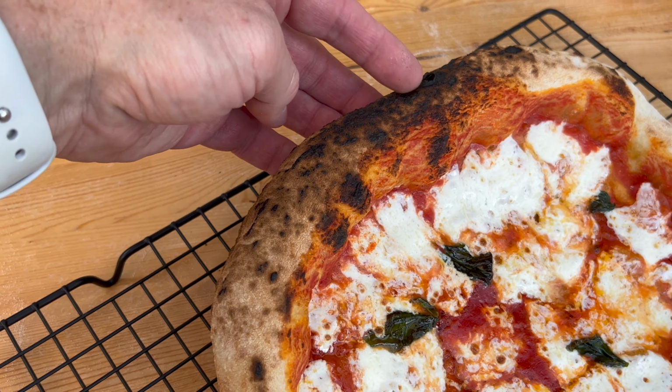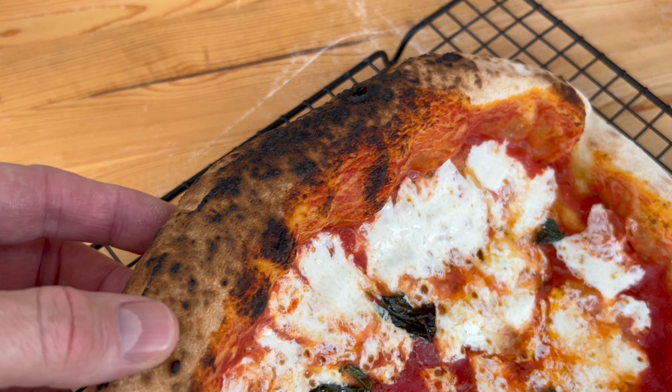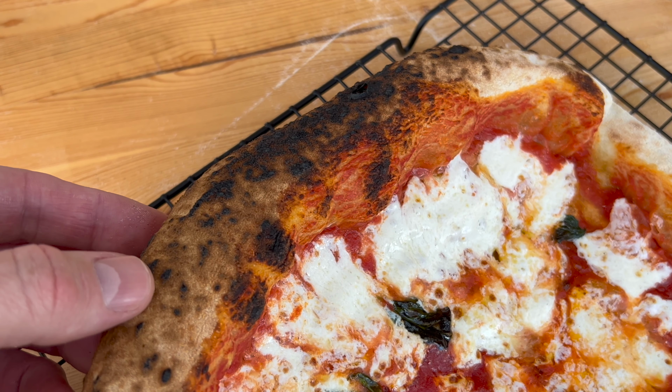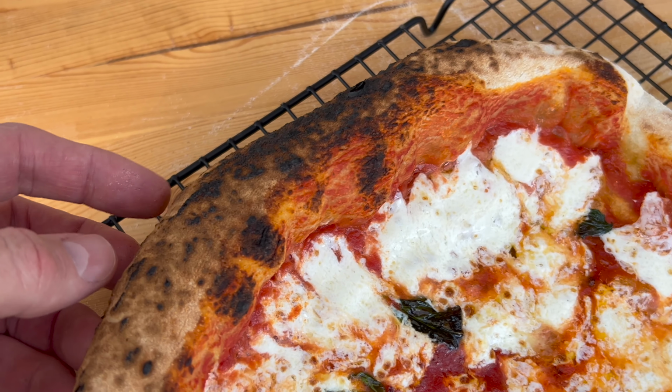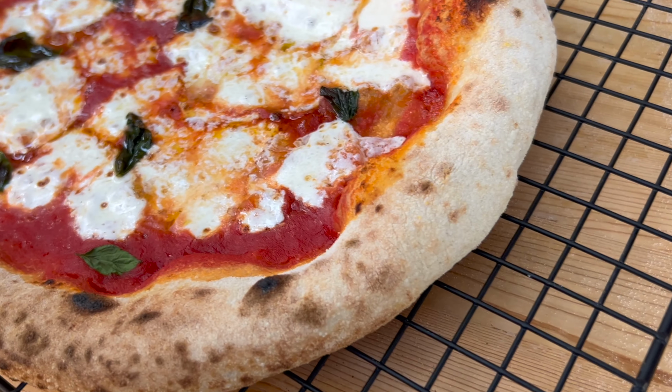Again, I got this side a little bit crispier. That was the original back side. I don't think it's the oven's fault. It was my fault. I let it go about 35 seconds before I turned it. Normally I turn it in about 20 seconds. That's what happens when you're filming. All in all, it looks pretty good.